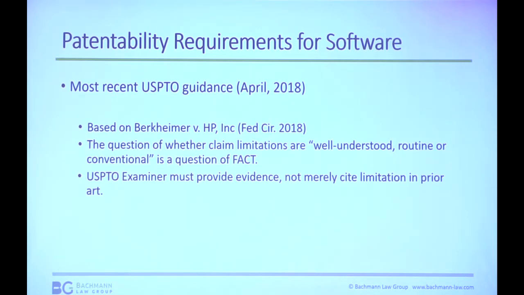So some of the more recent USPTO guidance has addressed that aspect of interacting with the U.S. Patent Office and responding to their rejections, and made it more difficult for an examiner to summarize their rejections and not put in much detail. So at this point, based on this most recent guidance, they have to cite actual evidence why what they assert as an abstract idea is well-understood, routine, or conventional. So it's now a question of fact that the examiner has to prove as fact. Maybe that's more information than we needed here, but it's just one of the updates that's come out in the last year.